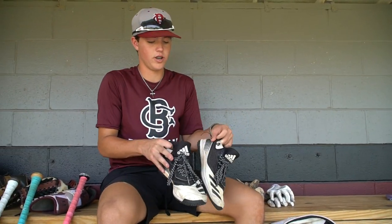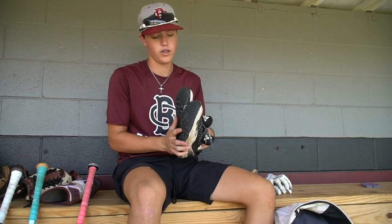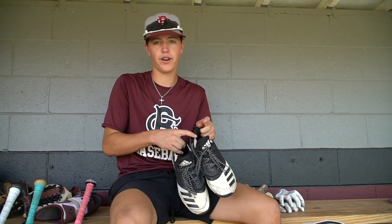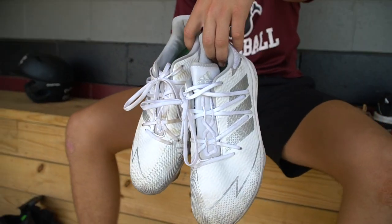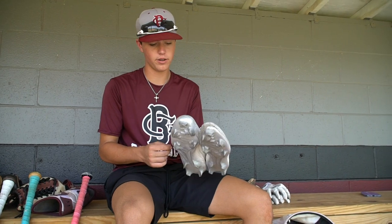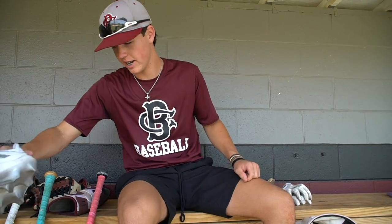My turfs — these are not cleats, just regular turf shoes. I use them in the cages inside before games. They're Adidas — I love them, they're very light. I usually run in them sometimes but they're so light you can barely feel them on your feet. These are brand new — I got them this weekend. We played at Virginia Tech so it was turf and I loved these when I saw them, so I had to get them. They're the new Adidas turf cleats, rubber on the bottom, and they're white — I've always loved white cleats.